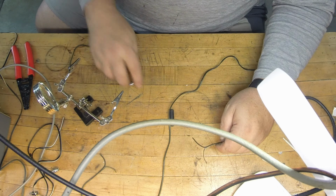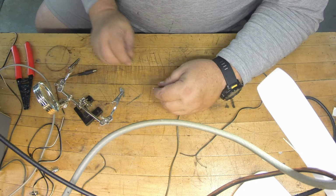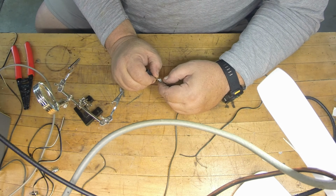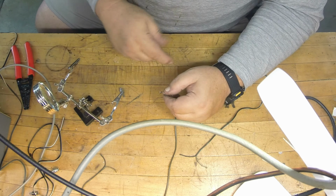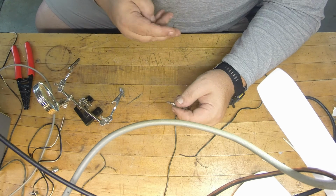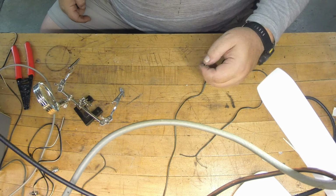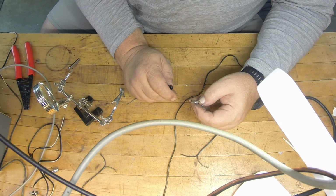Electron Man. Well, we've got a little different project we're going to do here today. I found an external speaker out on the interwebs for my FT991A, and I want to go ahead and try it out. I love the FT991A, but it's got that little speaker, and I've kind of got it on a shelf. I just think a front-firing, nice ham radio grade speaker might really enhance it. In fact, I'll do a review on that speaker once I get it wired up. But anyway, if you don't know how, I'm going to go ahead and show you.